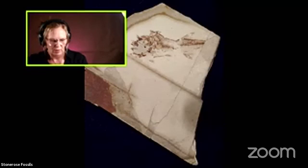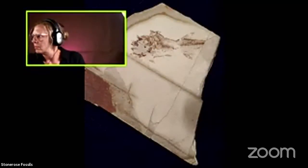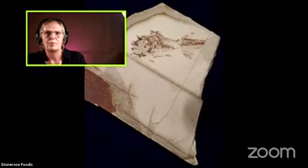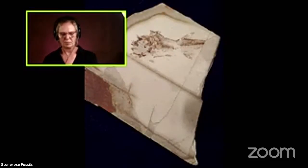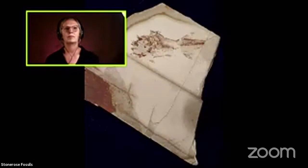And so you can see that again, that fish is so perfect. It hasn't been distorted, nothing's eaten it, nothing's scavenged it even. So it's totally perfect. So it had to have been buried rather rapidly, but yet still been gently dropped down into the bottom of the lake to be preserved. And again, at the bottom of the lake, there's not a lot of bacteria. There's little oxygen. So when something settles down quickly and very gently and can be stuck on the bottom where there's not a lot of oxygen for the bacteria, you will not have that destruction of the fish.